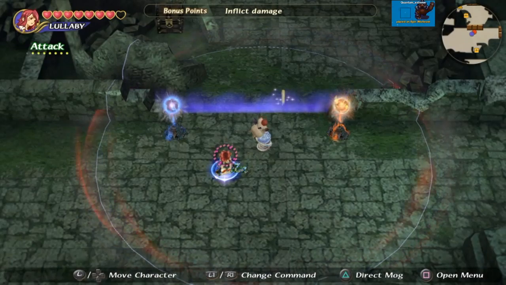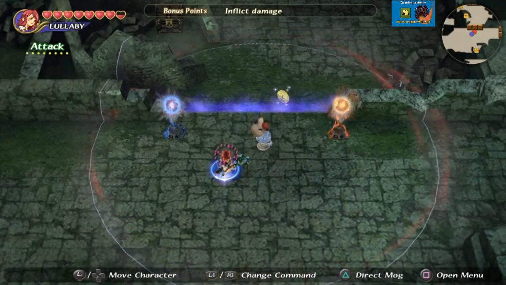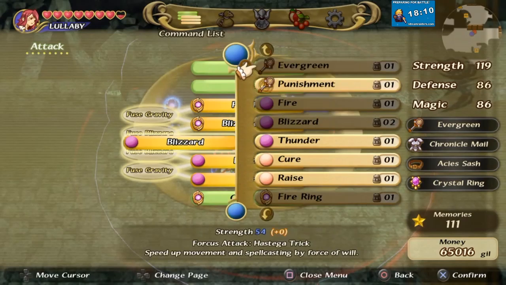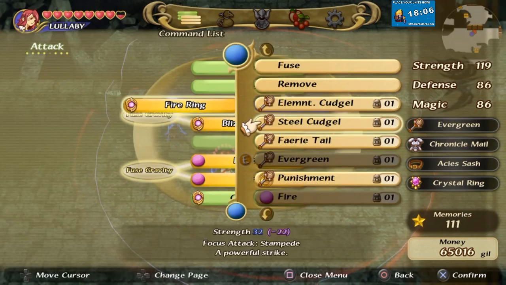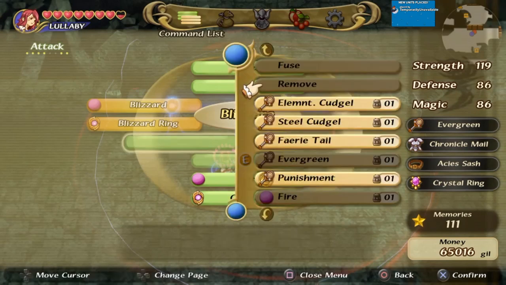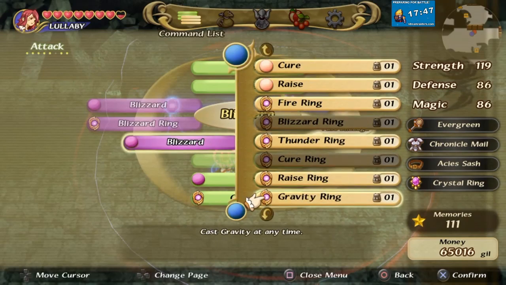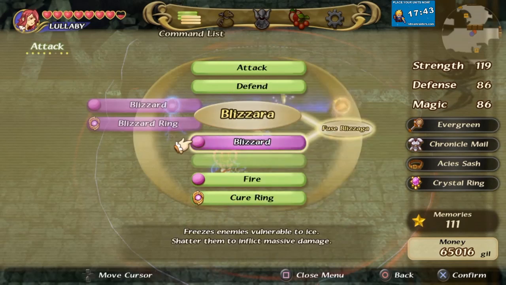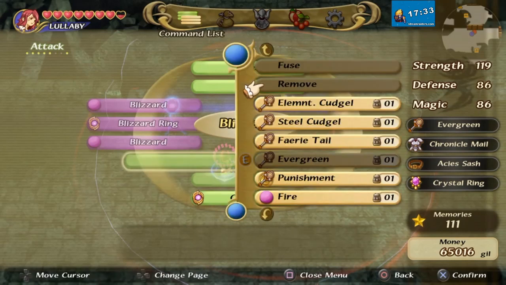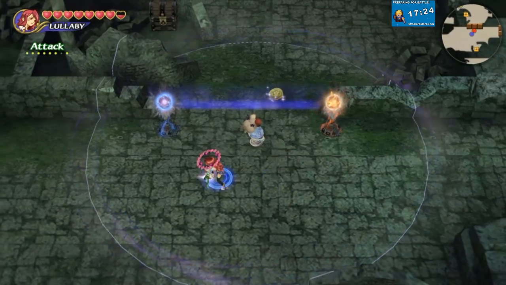Do Blizzard and then fire. Thank you, Quantum, for the epic war beast. It has enough of a delay, you can make it work. Why not? Do I have to fuse this first? Oh, I did all three. Okay. I don't see how that's going to help.